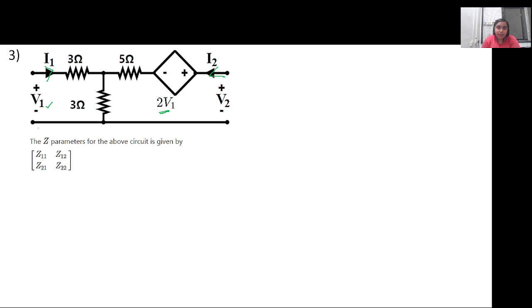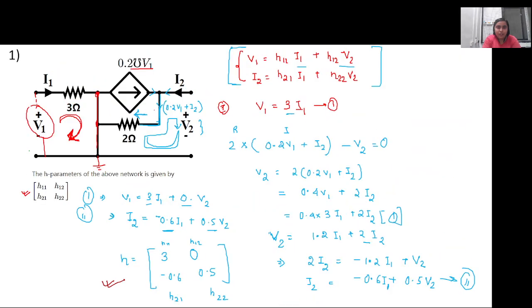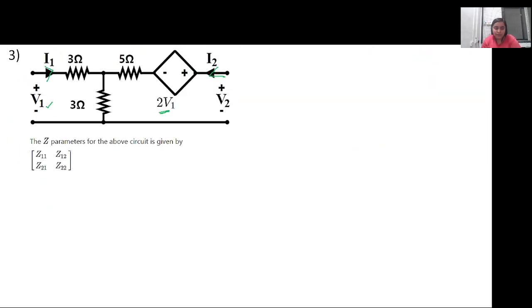Since this is a very small circuit, we can directly write the equations and rearrange them in order to calculate Z11, Z12, right? Like in the first problem, I have shown the two ways how to do it, so we can move forward with the first approach. The Z parameter equations were voltage in terms of the two different currents: V1 is Z11 I1 plus Z12 I2, and V2 is Z21 I1 plus Z22 I2.